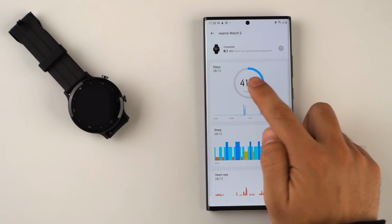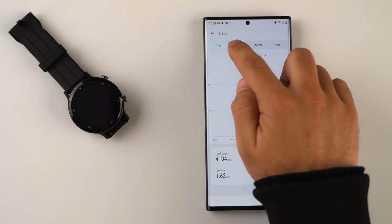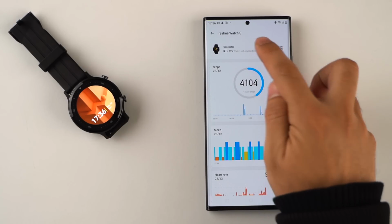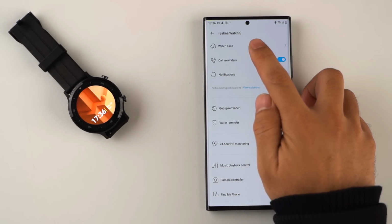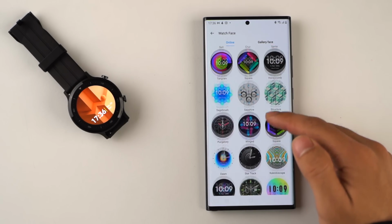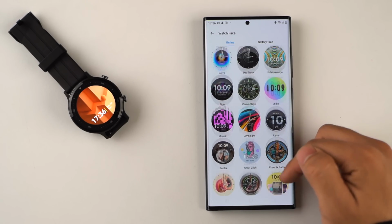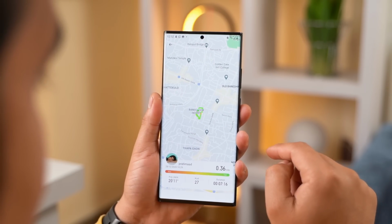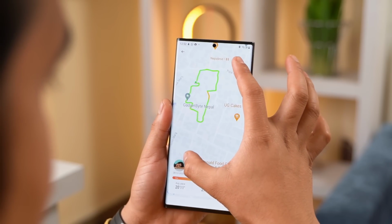Now, talking about the app itself, it's a basic one and nothing extra. You can view all your health stats on the homepage itself, while all the other settings like reminders, notifications, watch faces, etc. can be accessed by going to the settings option that is available on the top right of the app. To adequately differentiate between the Realme Watch S and the Watch S Pro, the company has not included an inbuilt GPS on this watch. So if you wish to track your trails or your exercises, you will have to use your phone's GPS.